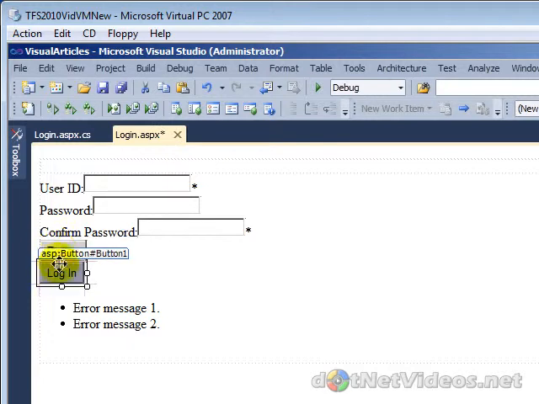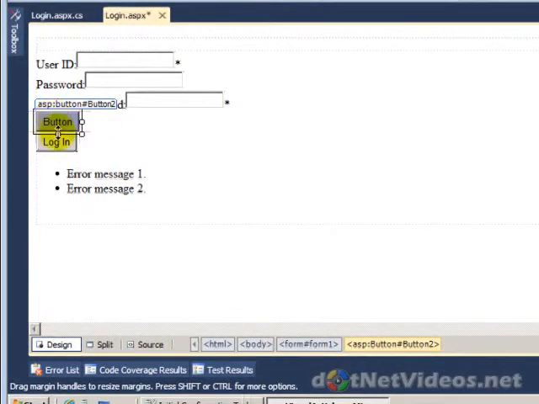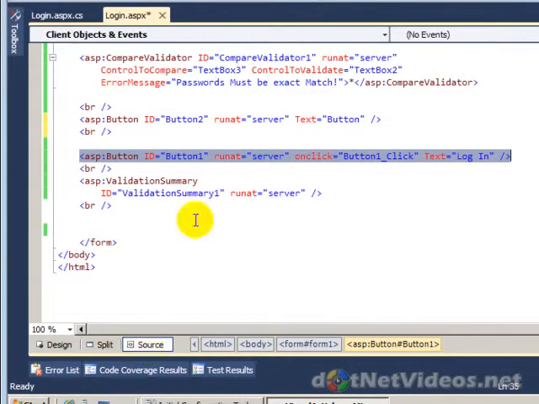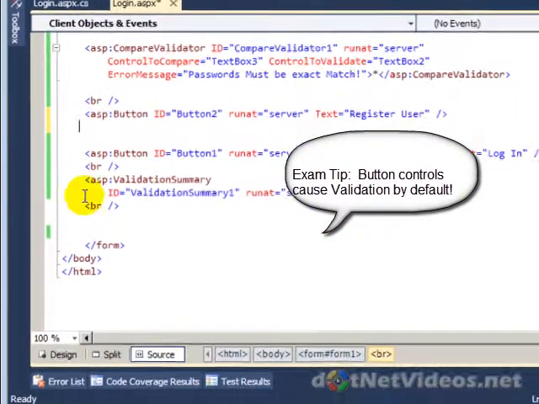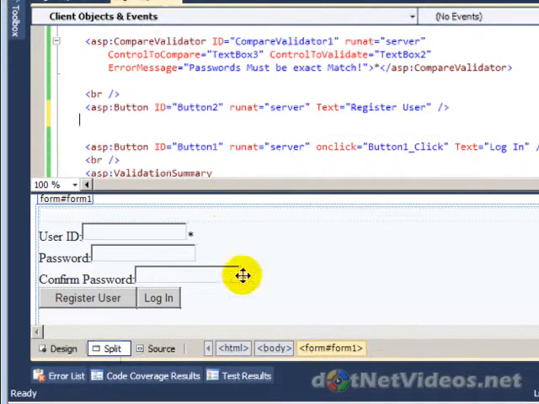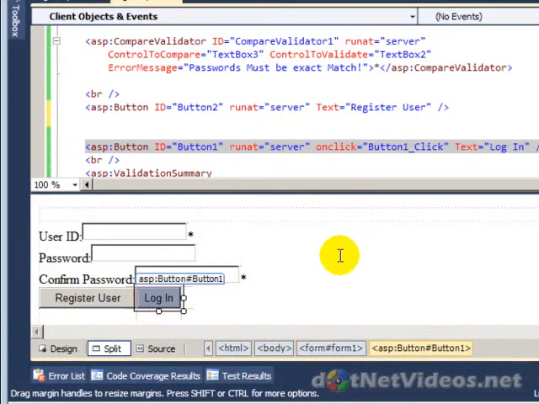I'm going to go ahead and build out the story a bit further. I'm going to drag and drop another button. Imagine a form where we've got more than one button. That's going to be fairly common, or something that's going to cause validation. For this example, I'm going to use a button, and I'm going to call this register user. So with validation groups that we mentioned in the beginning of the video, what we can do is say, by default, all of these buttons are going to want to validate everything on the form. So that may not be the effect you want.